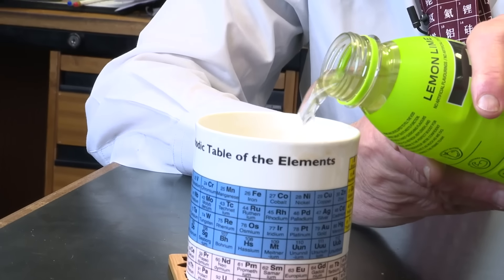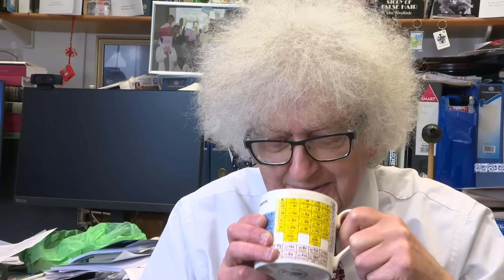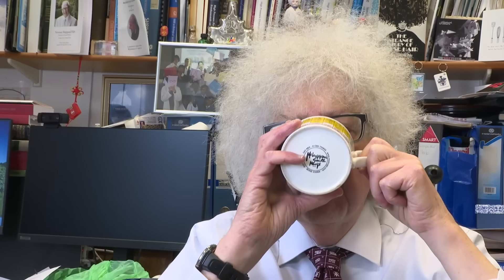I've specially washed my tea cup. Big sip. It's awfully sweet, but it's unobjectionable, I suppose. I'm not sure I would drink it for pleasure, but I've drunk worse things. The beauty of this battery is it doesn't contain any hazardous materials — it has an aqueous electrolyte, copper coins, zinc washers, nothing hazardous. This is very different from what's in our lithium batteries in our phones and laptops. They contain a very reactive metal, lithium. The reason we use lithium is it's so reactive — it really wants to give away its electrons.